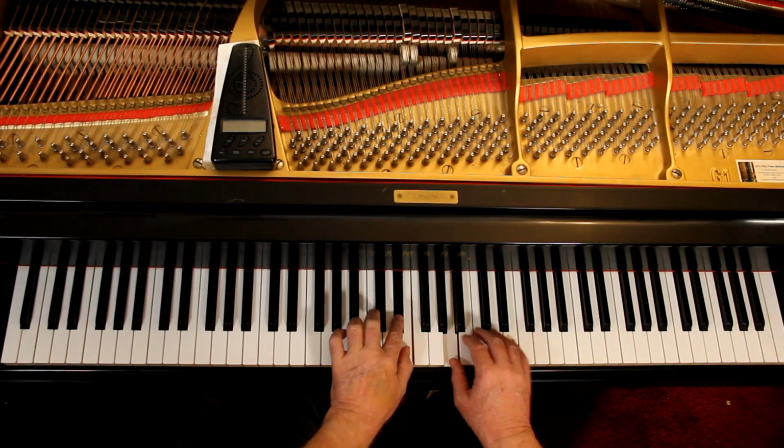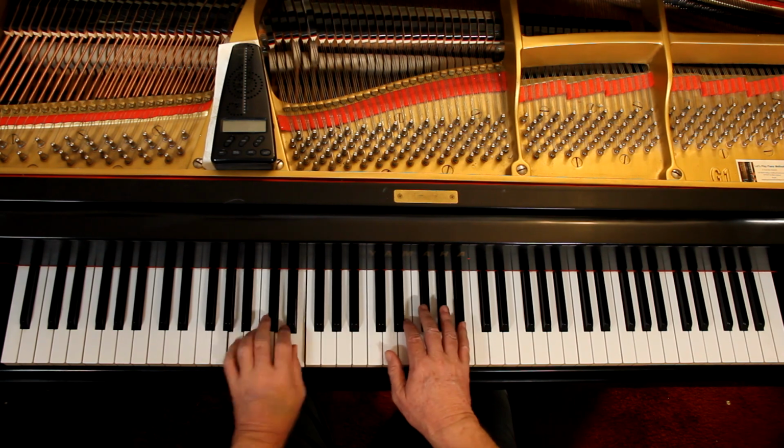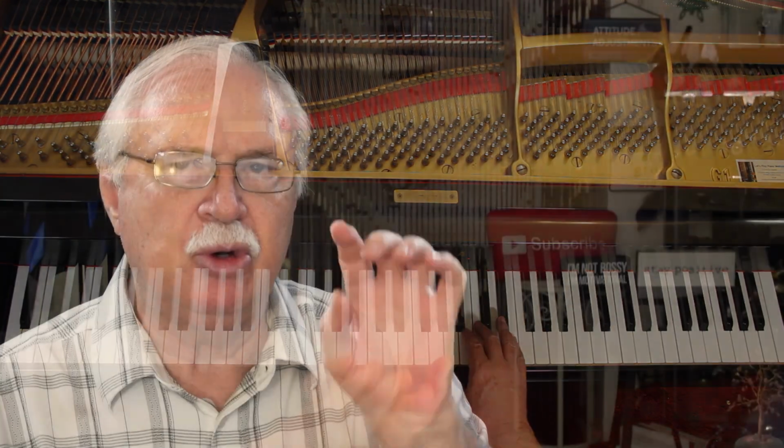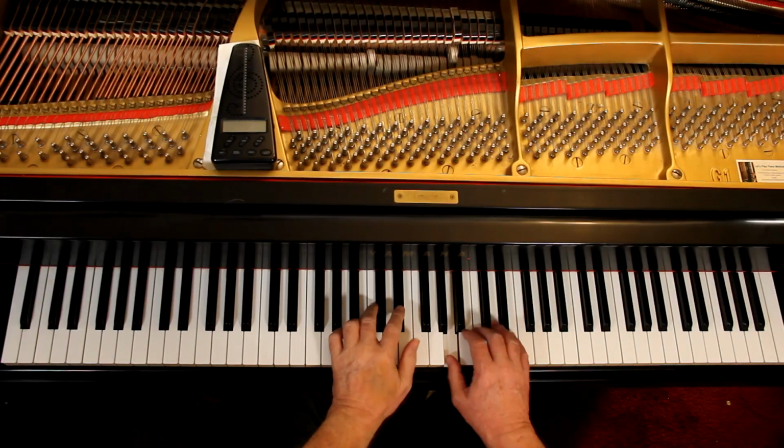At the bottom, last line, third measure, there's an accel there, A-C-C-E-L, period. That is the abbreviation for accelerate, or start getting faster, start speeding up gradually. So it's... It doesn't tell you how much faster to get, you just feel it. Don't be in a hurry, don't speed up too soon. Just take it time. It's like each group of these eighth notes will be a little faster. A little faster.